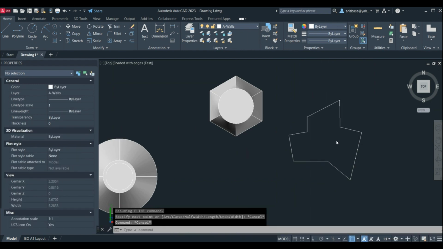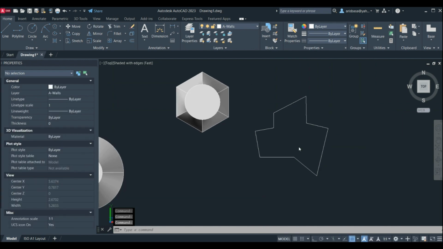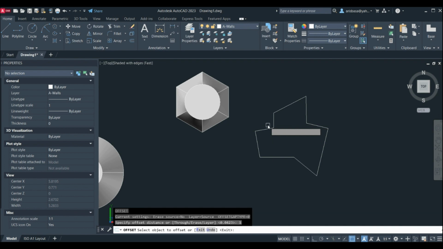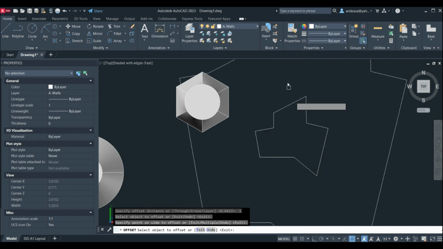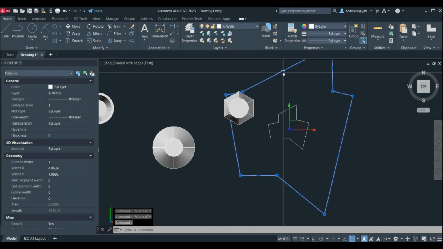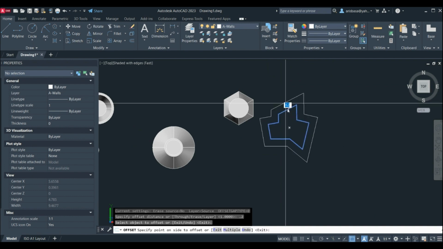So that is the top. Okay, so let's say this will be the top part, and then the bottom part you wanted to offset it. So let's try to offset by how much? Offset by 1. Enter. Offset this. That is 1. Okay, it's too much maybe. So let's offset again. Offset by maybe 0.2. Enter. Okay.